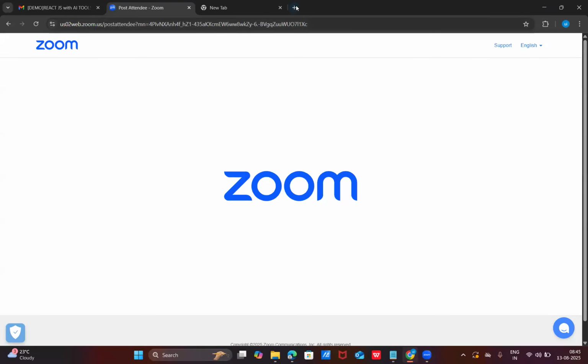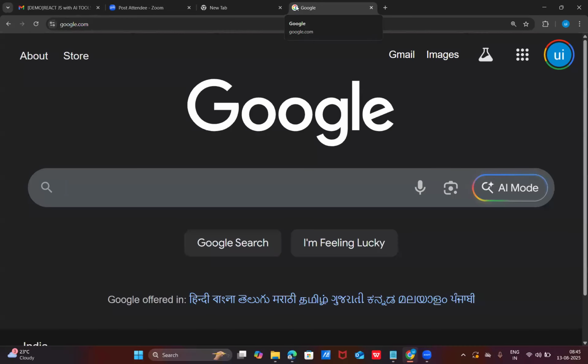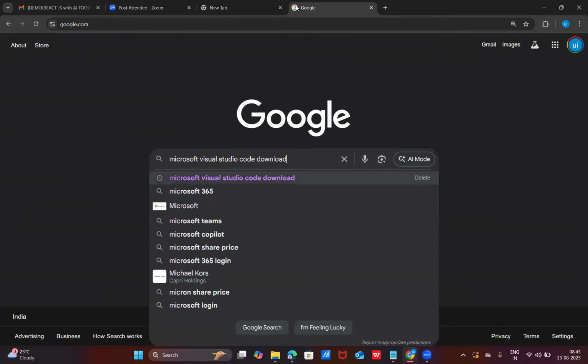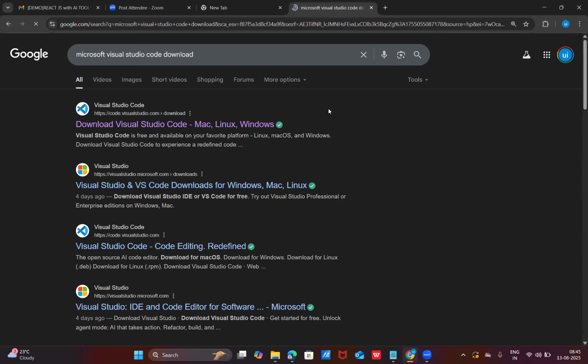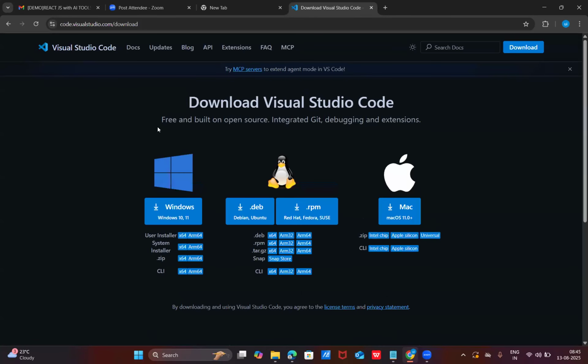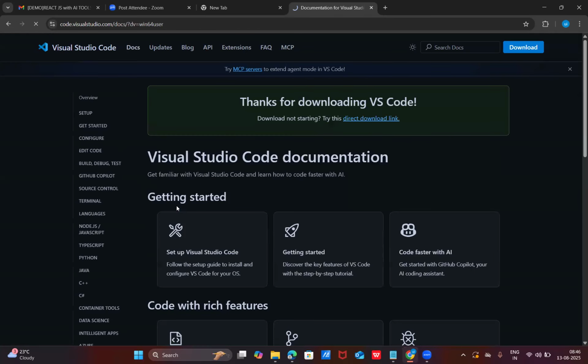Now go to Google and type simply, Microsoft Visual Studio Code download. Press enter. Now click on this option. Now it displays Windows download. Click.